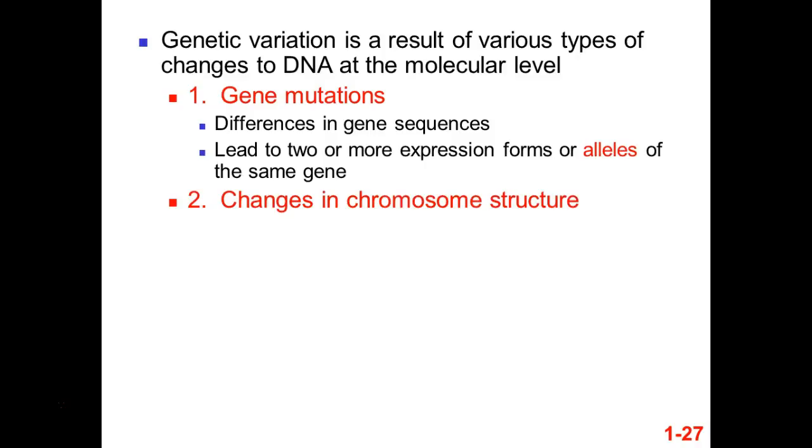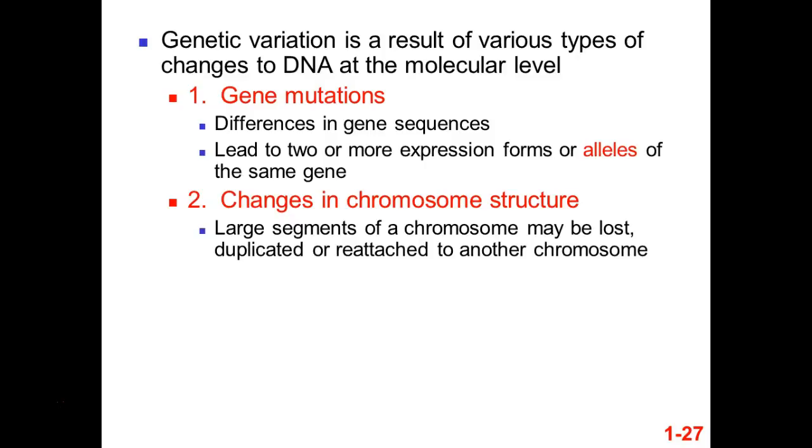So changes in the chromosome structure itself. And the structure of DNA is really important on how it functions, right? How it stores the information, how that information is successfully accessed by the cell. So if large sections are lost, duplicated, reattached to another chromosome, that can create problems. Changes in the number of chromosomes.